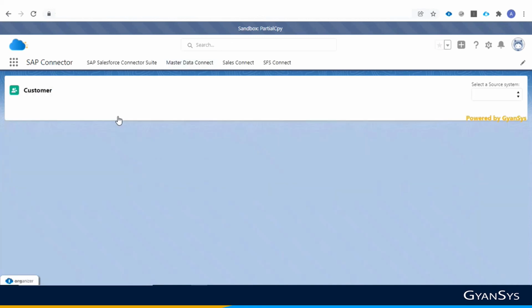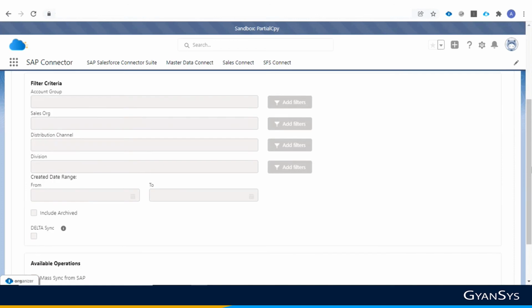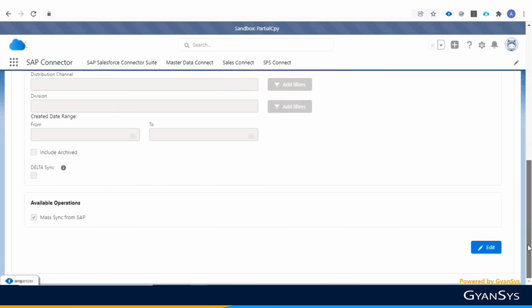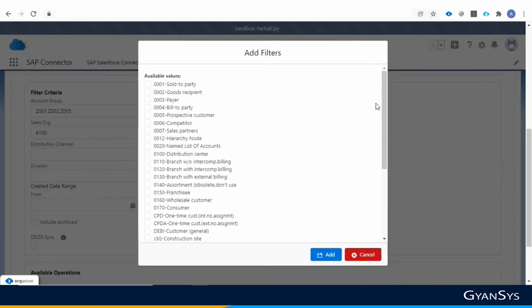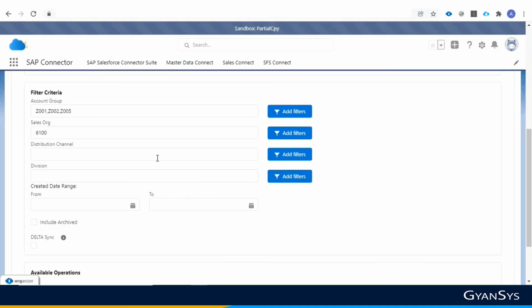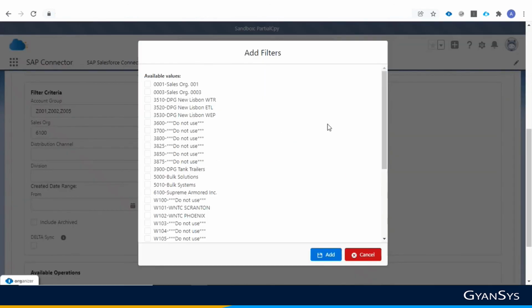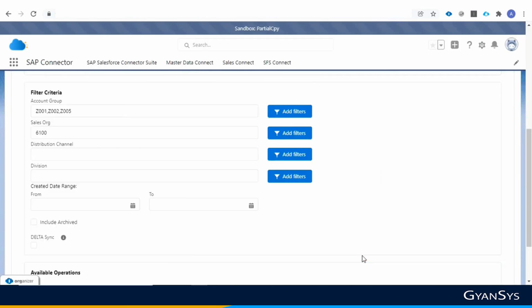If you go to any of the filters, any object, you will see that all these values say the account group is in the customer master. If you see these account groups and click on Add Filters, we see all of the available values that come directly from SAP. So tomorrow, let's say you make another category. This automatically will be available. Let's say there is an indirect communication outside the system through email or something like that. That's the beauty and the value of this application.